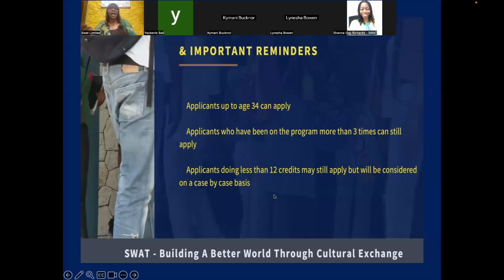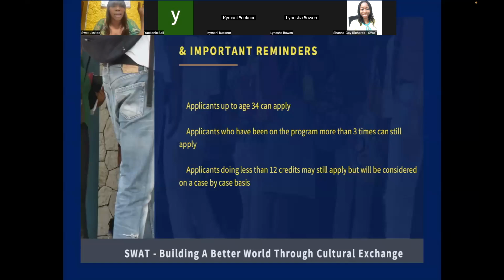All right. And then normally we say that your credits have to be at least 12 credits per semester. Reason being, persons who do less than 12 credits normally are part-time students. And you know, part-time students unfortunately cannot do the program. So the more credits that you're doing, the more validity you add to your status as a full-time student.